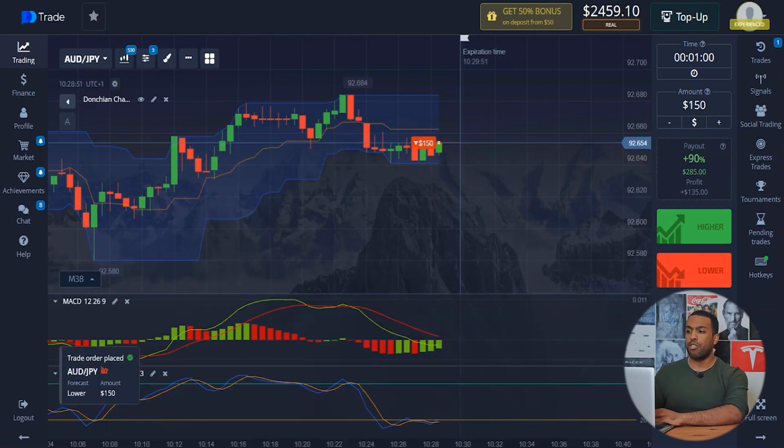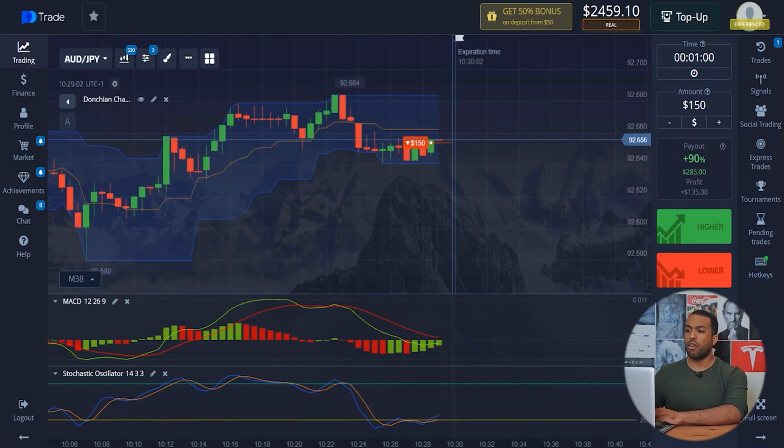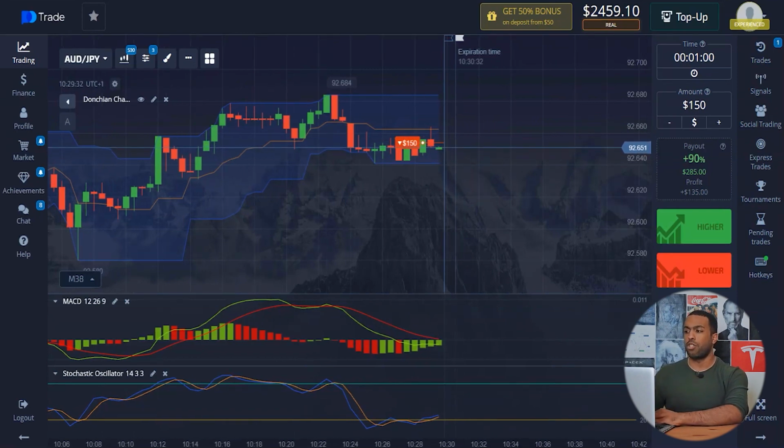Now, let me make a down trade for $150 for 1 minute. I made this decision due to the fact that the price has moved up during another correction, but after getting close to the middle line of the Donchian indicator, it stopped and failed to go higher. So the indicator signals only partially confirmed my decision. Ultimately, it was the market movement and the strong resistance line around the middle line of the Donchian indicator that made me make this decision and make a down trade. So that's pretty much it. And let's look at the chart.